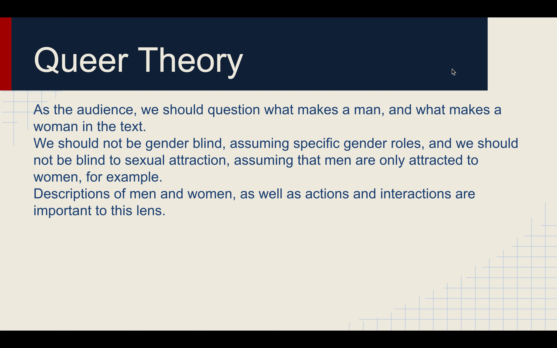Queer theory we're going to use for chapter three, and it's a particularly interesting theory. One thing we want to really understand is that we're not going to make any assumptions about sexuality. Typically when we sit down with any kind of entertainment, we use the lens we're most familiar with — white, usually male, usually heterosexual. That's the typical lens of specifically America. We sit down with material and assume that people are straight until they show us otherwise. Queer theory says: don't make any assumptions. Just watch what people do.